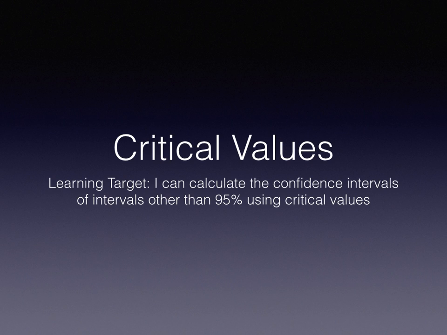All right, so we're going to go over critical values. By the end of this slideshow, you should be able to tell yourself, I can calculate confidence intervals other than 95% using critical values. Yesterday we spent our time looking at confidence intervals of 95%, and today we're going to look at how to do it for other critical values.